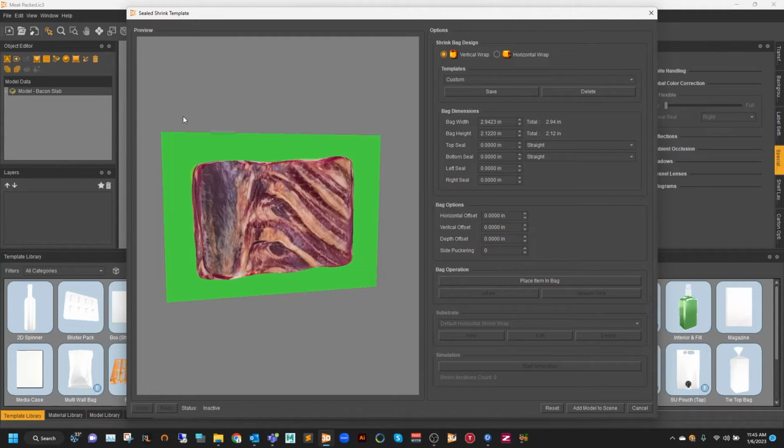Once inside of the sealed shrink template window, you're going to see that again you've got a vertical or horizontal wrap. This is also important to note because it will change the artboard that you do get from Illustrator. So in this case I'm going to stick to a vertical wrap, and inside of here we have access to the bag dimensions. We can change the width and the height, or any of the seals that can be found on all sides.